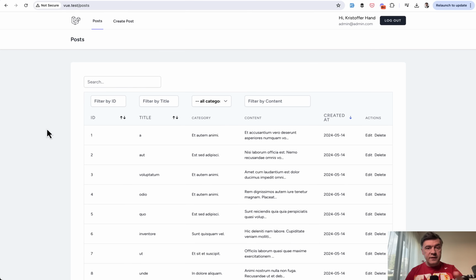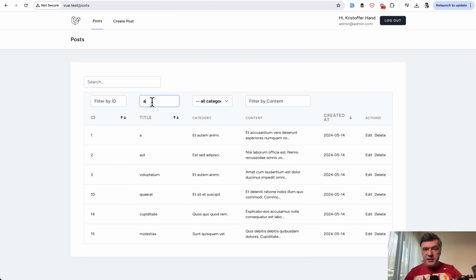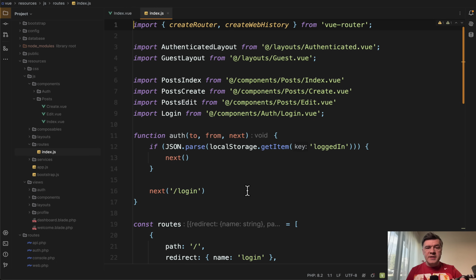And to understand the VILT stack with Inertia, first you need to understand Vue without Inertia. So in this example, if you search, for example, by title, the data is refreshed, again, without reloading the full page, but that is accomplished with a Vue.js component calling a Laravel API. So to adopt Vue.js on the front end with Laravel, typically you would create a Laravel API, which would be consumed in the Vue.js component here. Let's take a look at the code. So in this example, you create the routes and components for Vue.js.